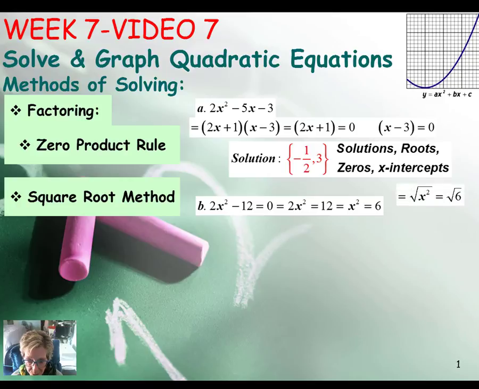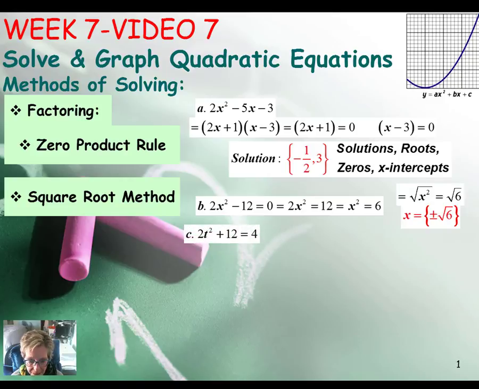Now I take the square root of both sides. And when you're taking the square root on these, you want to take into consideration the positive and the negative. Normally, we only use the principal square root, but we're going to use both of them for these answers. Again, I put my answers in braces, and I would probably approximate this in decimal form if I was graphing so I knew where to put the vertex.